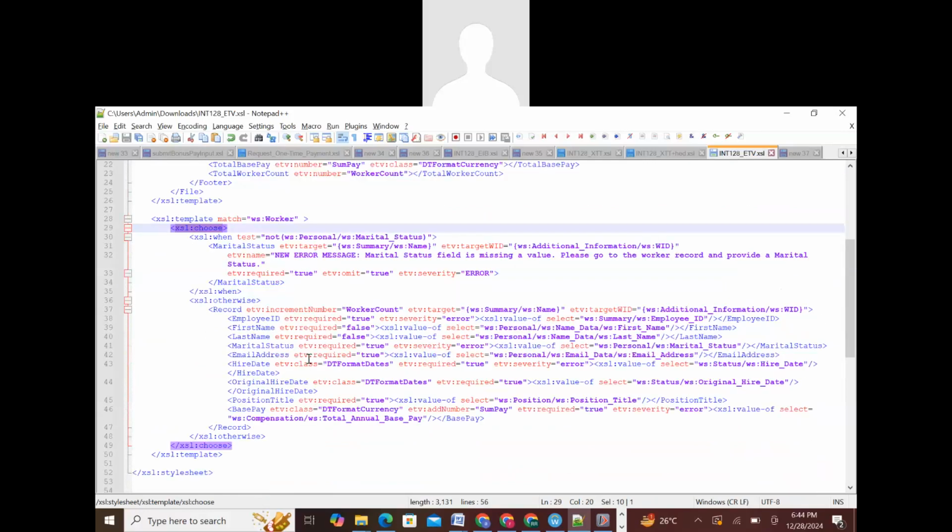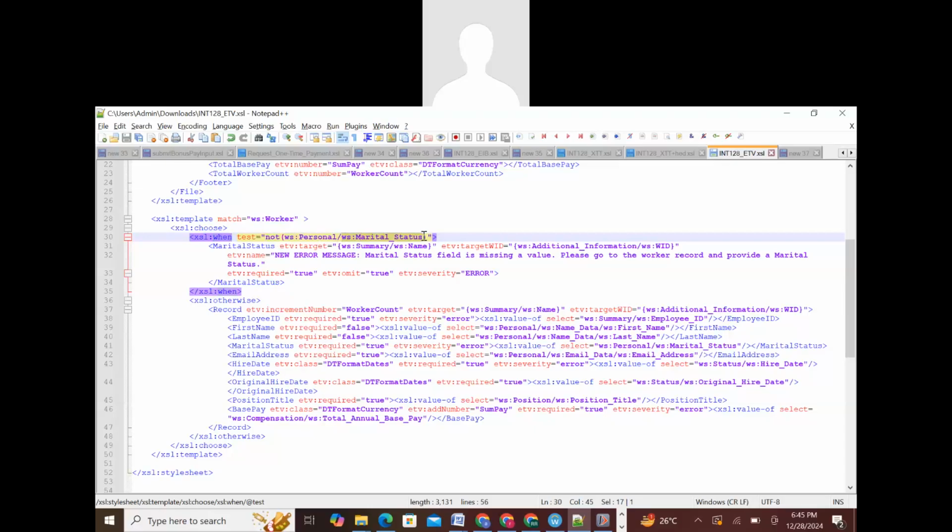ETV functions, guys. We have used the when condition. What's the when condition? Let's see, guys. Personal data, marital status, which means if any employee doesn't have this marital status tag, guys.